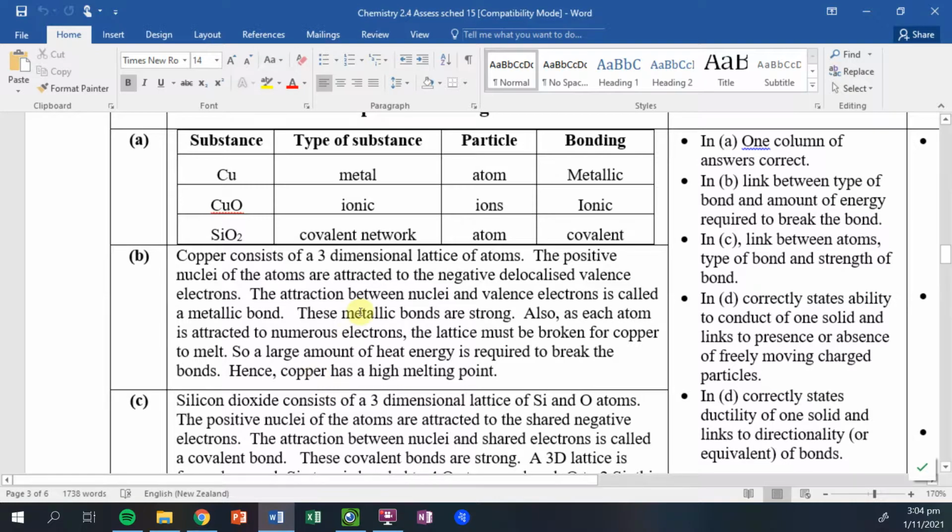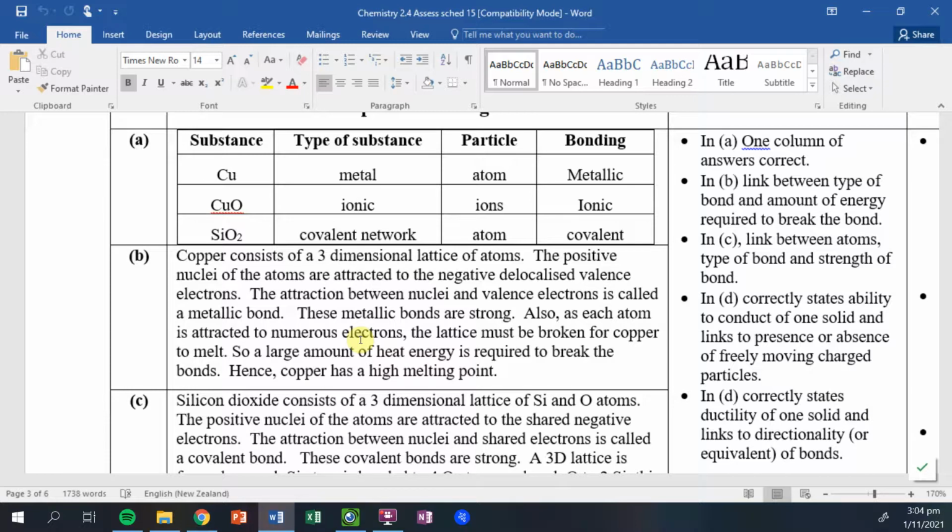The other thing to remember about the metals and their high melting point is that you want to think about the quantity of the bonds as well. So strength and quantity: there's lots of metallic bonds because of that non-directional property it has. This one is quite unique because you don't have the compare and contrast.